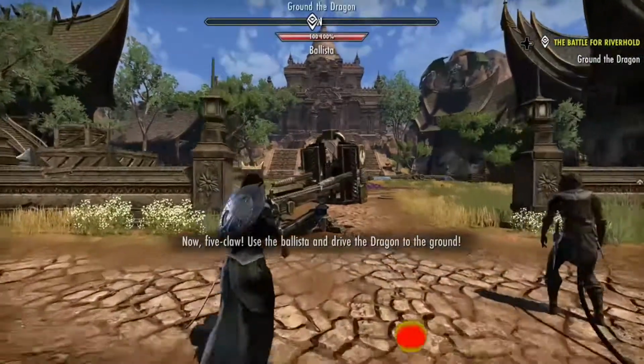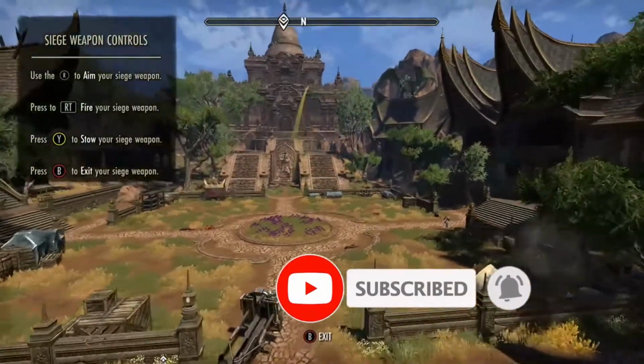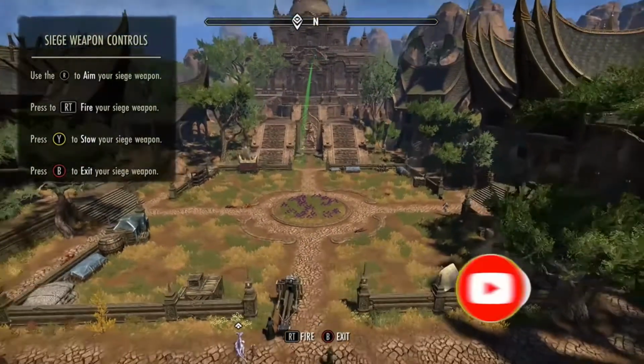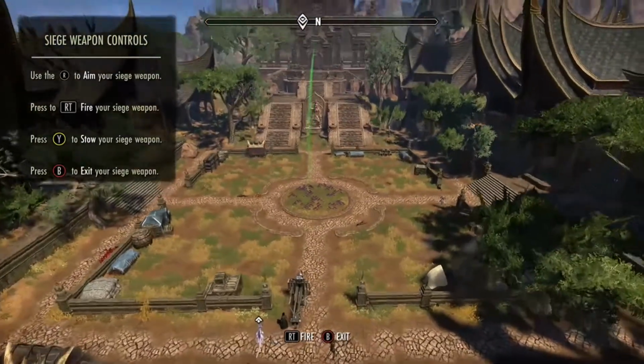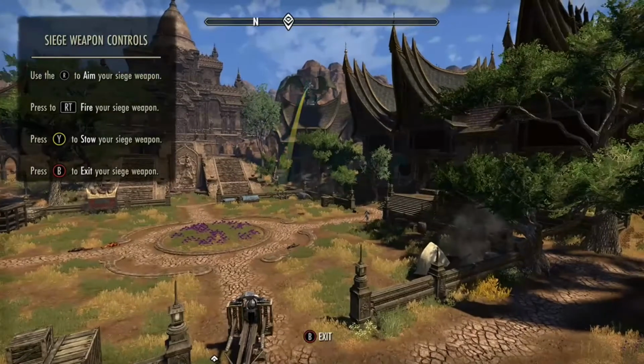In this episode, we're taking a look at 3 boss battles from the Elder Scrolls Online. This is the very first dragon I fought as a story quest in the Elswyer pack. So let's have a look. So you have to use the ballista to get him off the top of the roof.